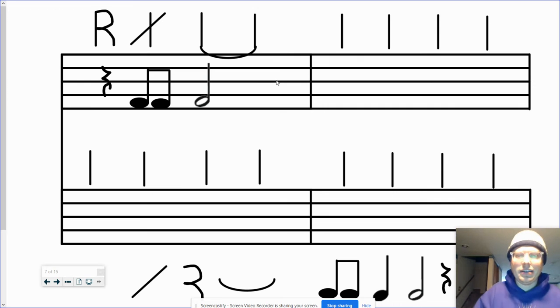Here is your next example. It is just this next top measure. Here we go. Okay, second time, mark the sticks. Here we go. And last time. Here we go. You ready for the answer? Okay, pause it if you need to.